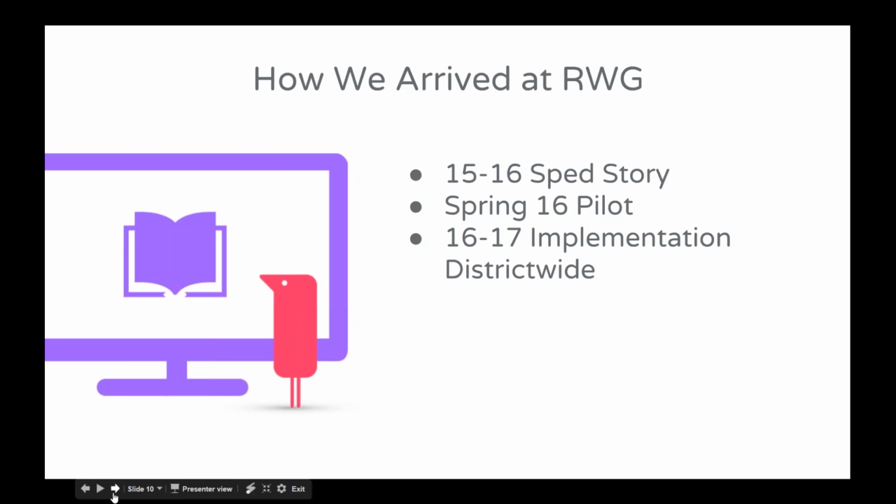And how we arrived at Read and Write Google in the 15-16 school year, I had a special education teacher come to me and tell me that she had some students that were low readers but were gifted and talented, or talent development, in math. She was wondering if there was some way that they could be independent with reading the math. And I was like, well, matter of fact, there's this fabulous tool called Read and Write Google. So she went to the Media Center and checked out some Chromebooks, and we signed the kids up for the 30-day free trial. And in not much time at all, the media specialist and the math teacher both said, you know what, the kids don't need a para in here anymore. They're totally independent with this Read and Write Google.